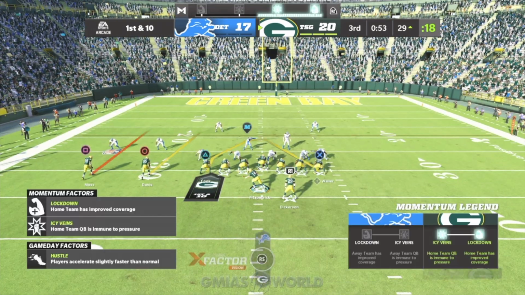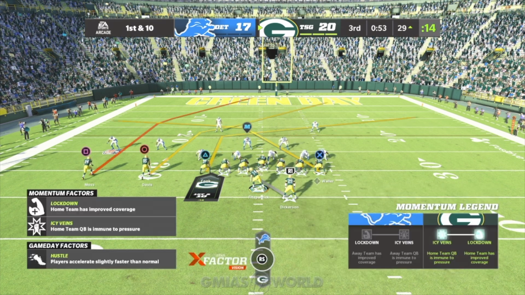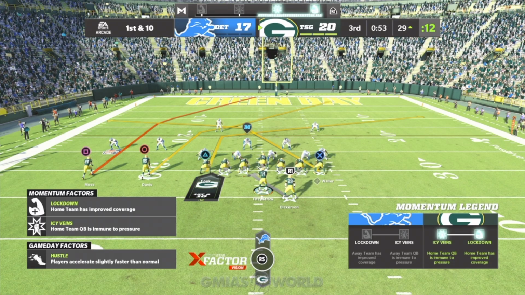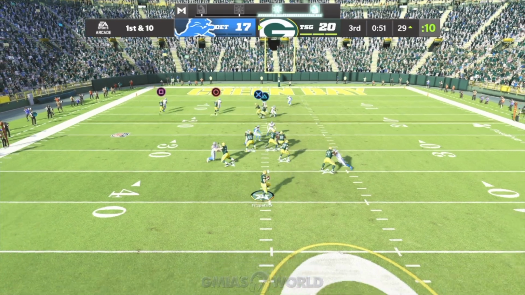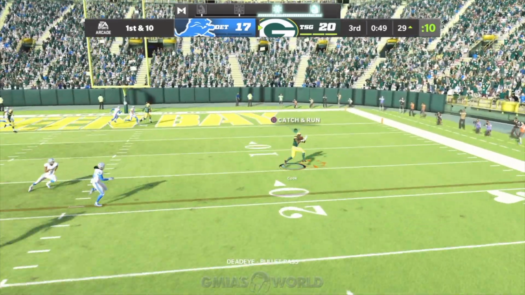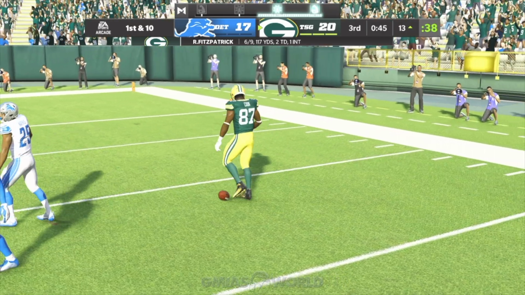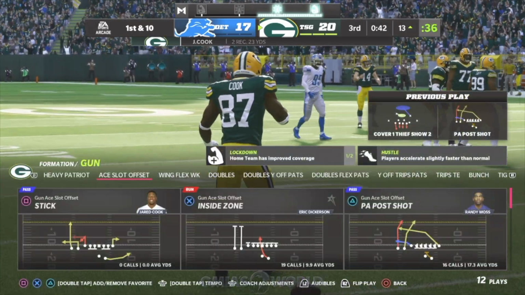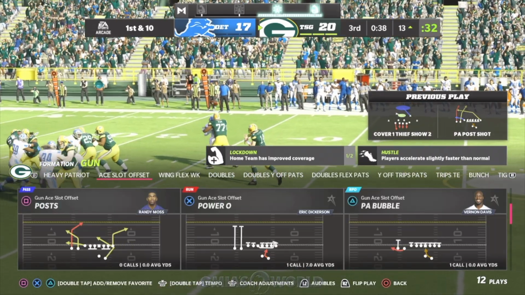Now look, you see how this crosser that you make with triangle is a lot lower? If you want to get something a little bit higher, you would press down on the D-pad and create the post, because that will take him a little bit higher across, and then he'll just run straight up. If you do the crosser, it stays lower, so if you throw the ball to the crosser, you're going to have problems. All right, so that's PA post shot. I've shown you China double in, and then you have post.